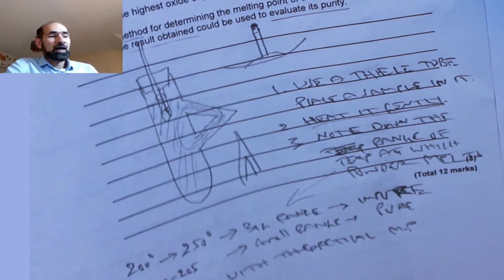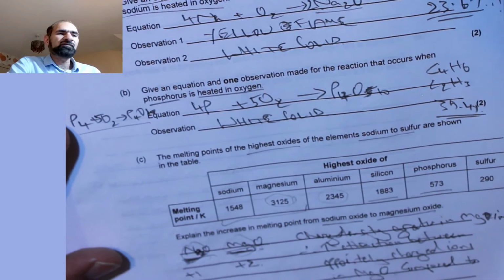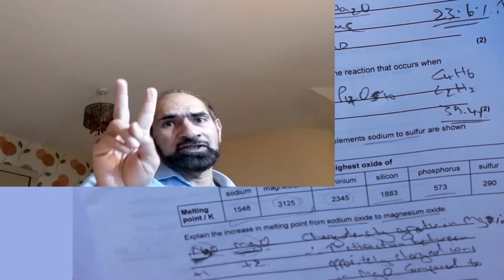Okay, as I said before, with this topic students often lose marks, and that's because of 2 reasons. 1, they've not sat down and actually memorized equations and understood the melting points, for example. Why are the melting points higher or lower? So that's the first thing. And the second thing is terminology. They use the wrong terminology. So when they want to talk about metallic bonds, they end up talking about ionic bonds, or ions. So metallic bonds between ions, or ionic bonds between molecules. You can't really get ionic bonds between molecules. It's either ionic bonds between ions, or intermolecular forces between molecules.